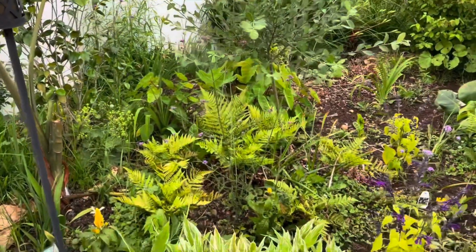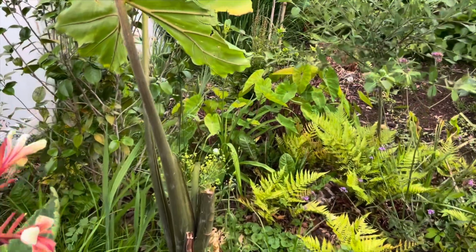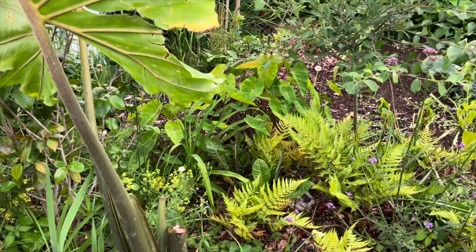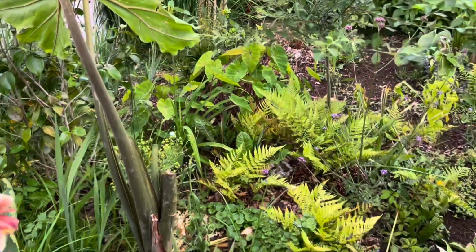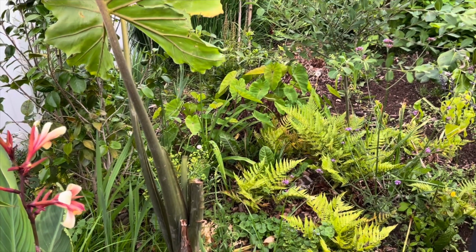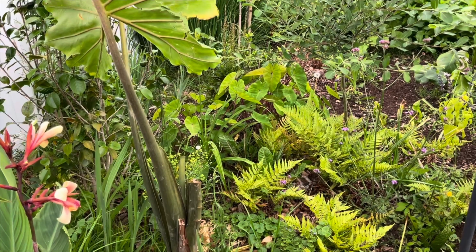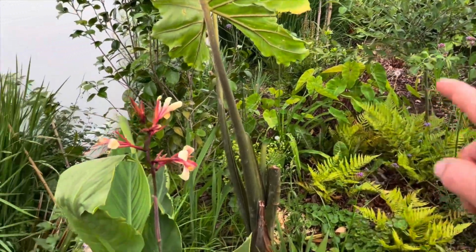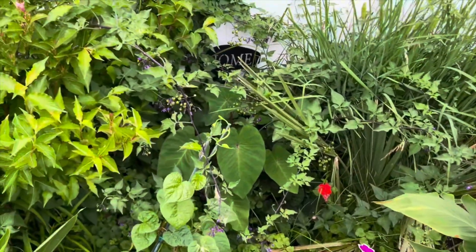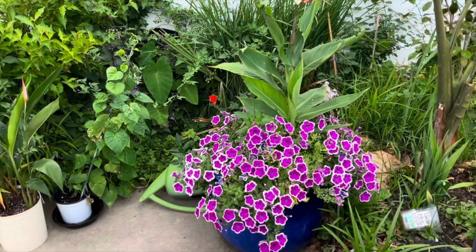Back there you can see my Colocasia Polar Green, or Pink China, which is otherwise known as a rebranded virus-free Pink China. It's funny because some of the plants of Polar Green do appear to have remnant virus, but the ones that I have here, all three of mine, I made sure to get clean virus-free plants. Tissue culture is kind of variable like that.